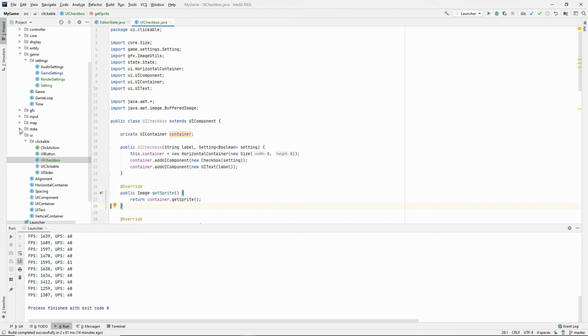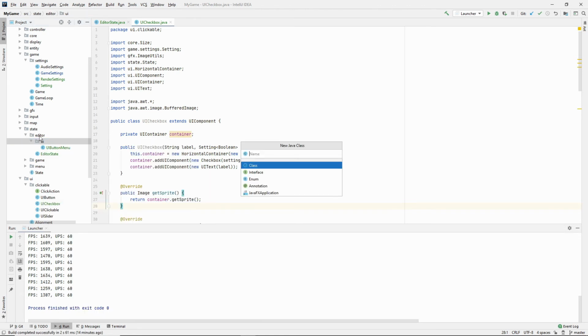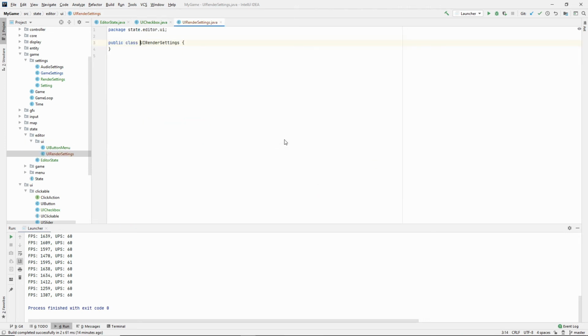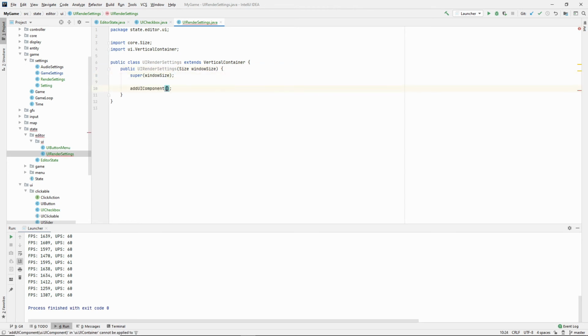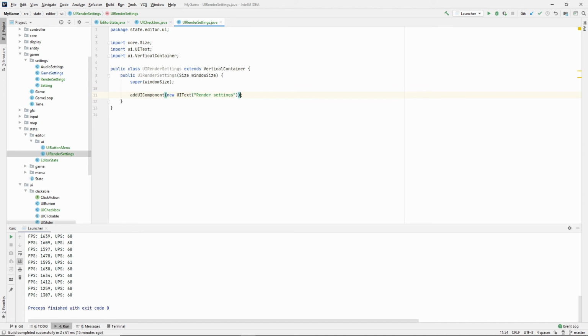So let's go to our editor state and the UI. I'm going to make a new UI class here. I'm going to call it UI render settings. And this will be a vertical container. And I'm just going to first add UI component, new UI text. I'm going to call it render settings.